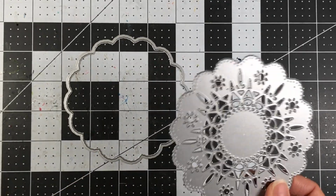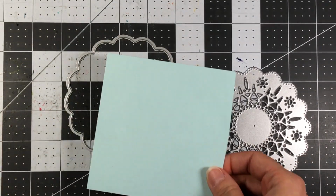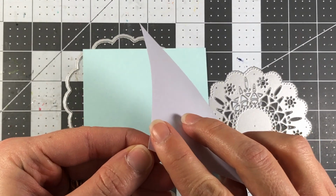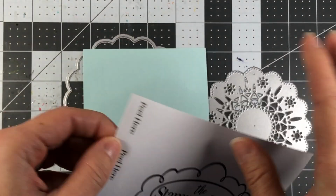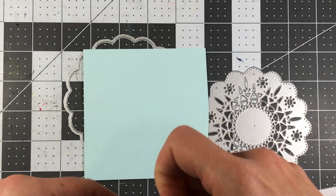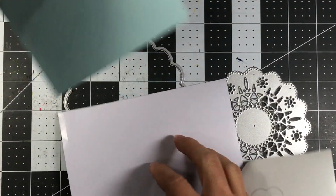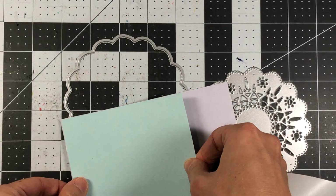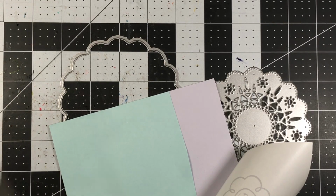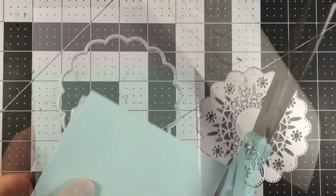So what I'm going to do is die cut this on a piece of Blue Jay cardstock, and I am going to use my adhesive sheets, which is a double-sided sticker, and put this on my cardstock and then run this through my die cut machine. So I'm going to go ahead and just lay this piece. I've already cut it down to size, so I'll lay that on there, and then I will just trim off the rest so that I can save this adhesive.